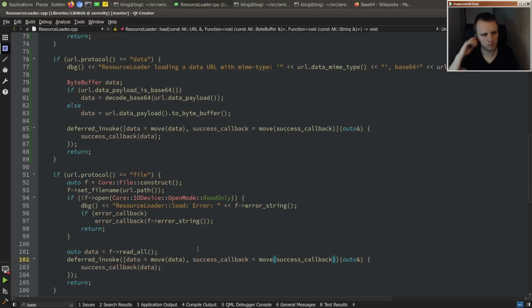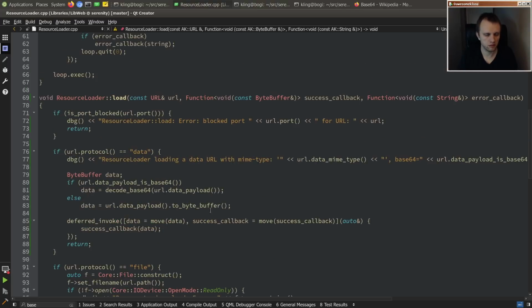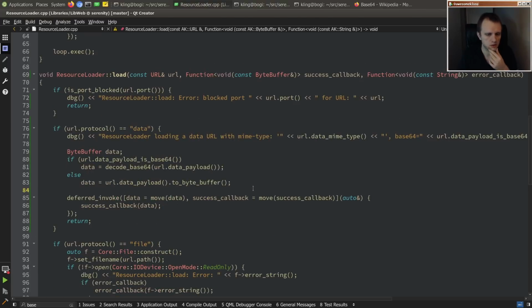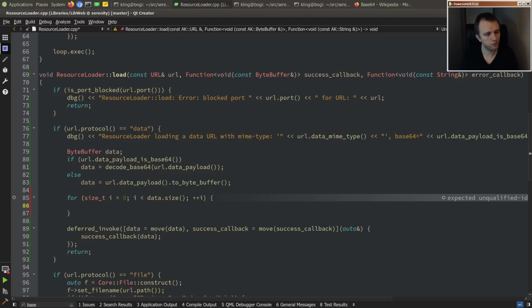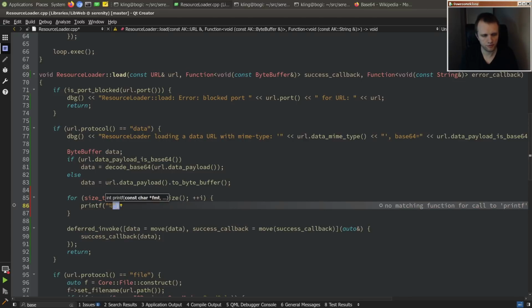But I guess we can dump out whatever the decoded data was so we can see what it looks like, and then we can try to work out why it doesn't function, because maybe I just messed something up in the base64 implementation. We'll see what comes out of it. So data size, and then we'll printf something like this.